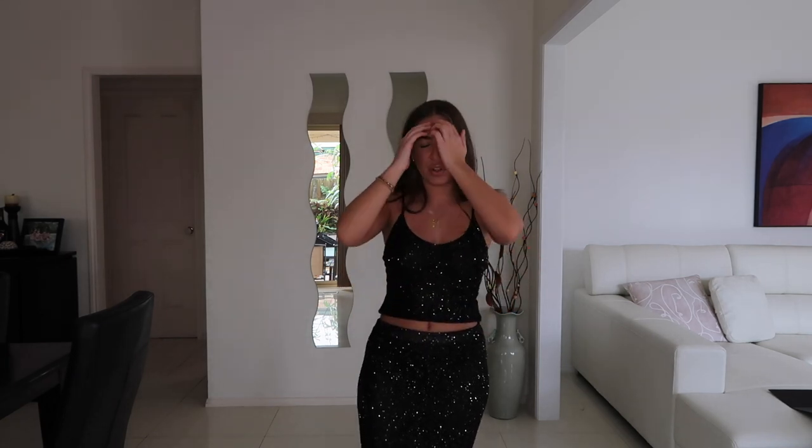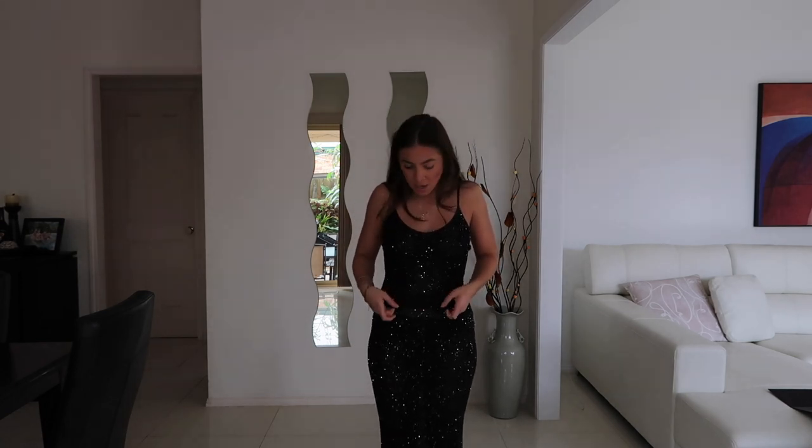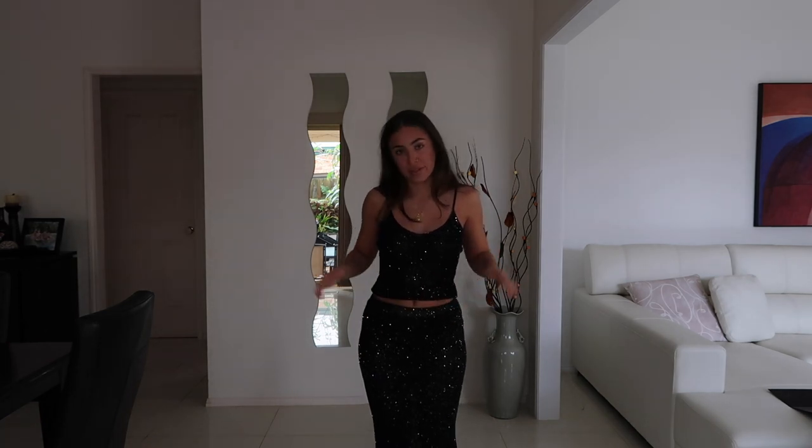I've been waiting for this set — it is so cute. I saw it in a few different colors but when I saw the black I was like, you belong with me. I've got 21sts next week so I think I'm going to wear this. This is the Shining Sequin Maxi Skirt and the Love Galore Sequin Top. My only thing is that it's a little scratchy — I really like comfy clothes — but it's really pretty so I'll just have to tolerate it. I feel like I look like a disco ball. The top is a little long if you have a long torso, but I just rolled it up at the bottom.